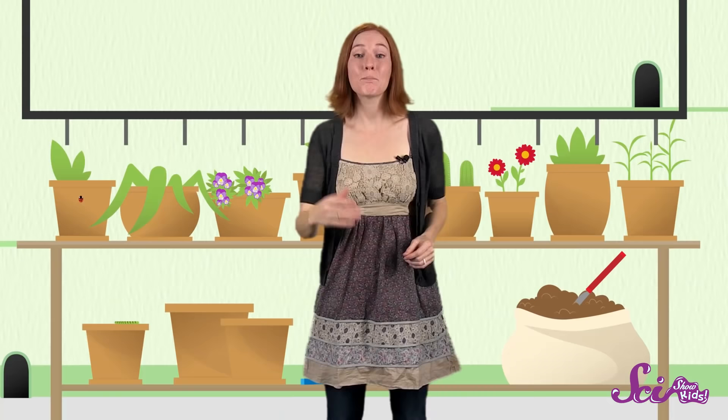Ten plus days without food means this butterfly is ready to eat. Butterflies drink nectar, a sugary liquid found in flowers. And sometimes they like to eat rotting fruit, or even dead bugs. Butterflies take in their food through a long tube called a proboscis, sort of like how we drink a milkshake through a straw. But they can't taste food with their proboscis — can you guess what they do taste with? When a butterfly lands on a flower, it can tell if the flower is sweet by tasting it with the tips of its feet!